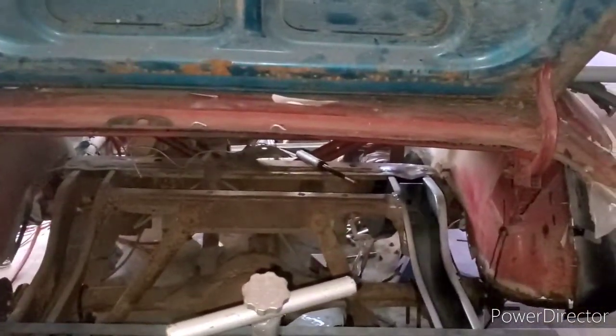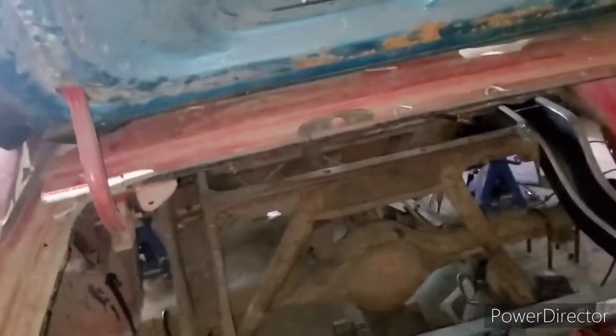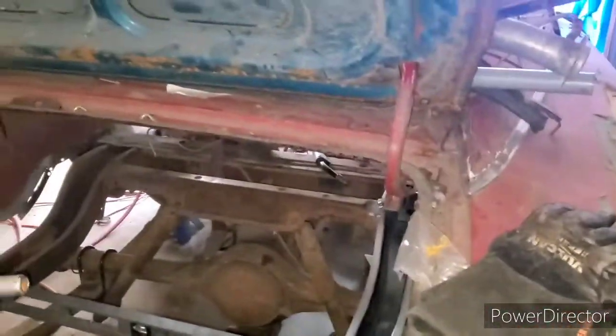Especially if you ain't got those. I see people got those frame machines that are to spec, so everything lines up. But you can do this without this machine. I shouldn't say machine, it's a tool. It's just basically a metal frame cage that you set these B bodies on, and that is basically to factory spec, so everything should be squared away. But you can still do this. You just gotta make sure you're on a leveled ground, and that's the main thing.